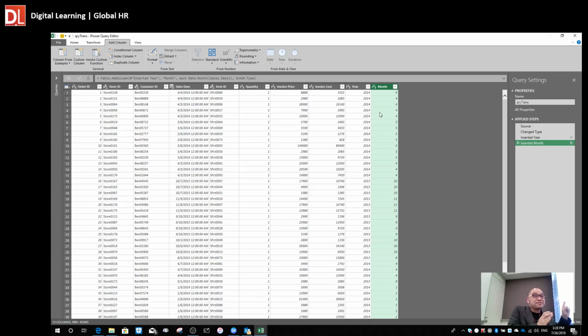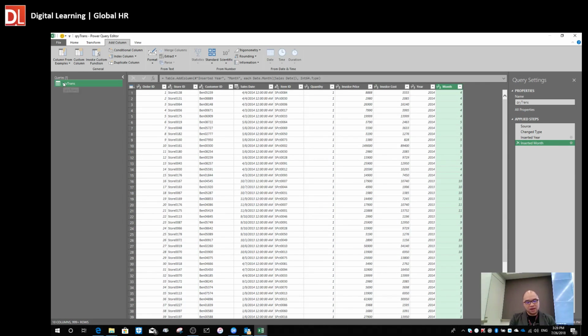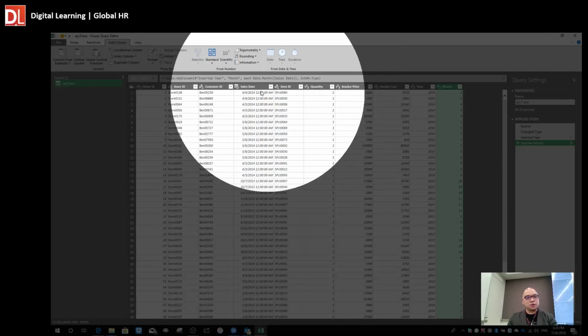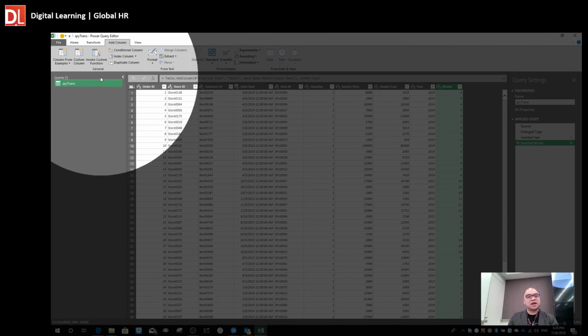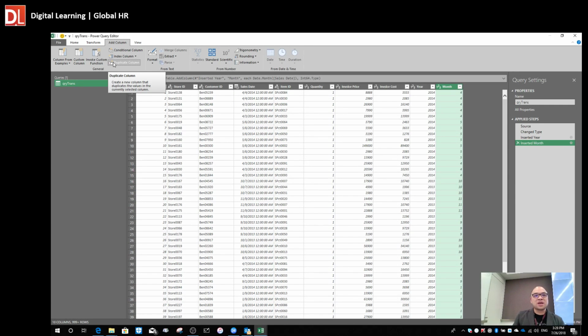Is that okay? The second thing is like that. On the left hand side, if you click over here, it will show you all the queries in your Excel spreadsheet. Now you will have one query, QRY chance. Altogether we have one query. That means the more queries you create, the more queries you will find on the left hand side panel. Is it clear? This is only a recap.